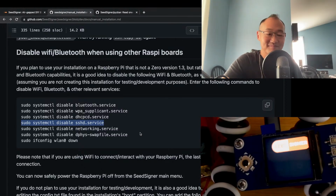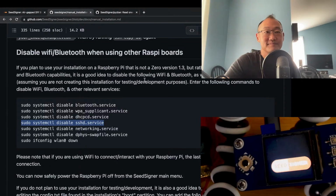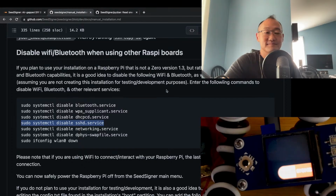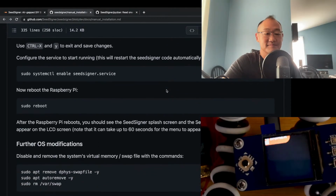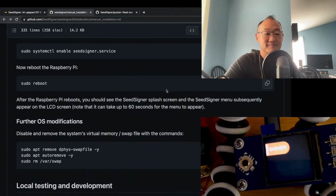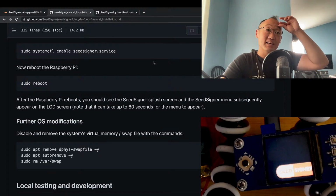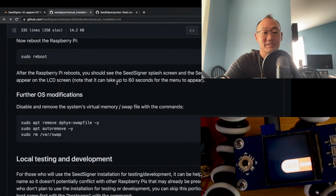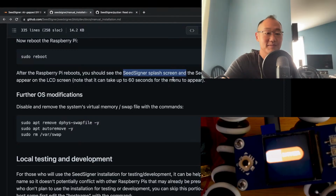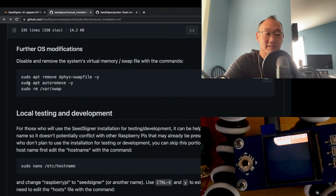Correct. And I actually can't at this point knock out the networking service, or I guess the wireless LAN part, because that's actually how I'm getting into the SSH. Right. Interesting. All right. And then if we look back at the instructions, okay, we successfully see the splash screen. Great. So there are some further commands we can run.